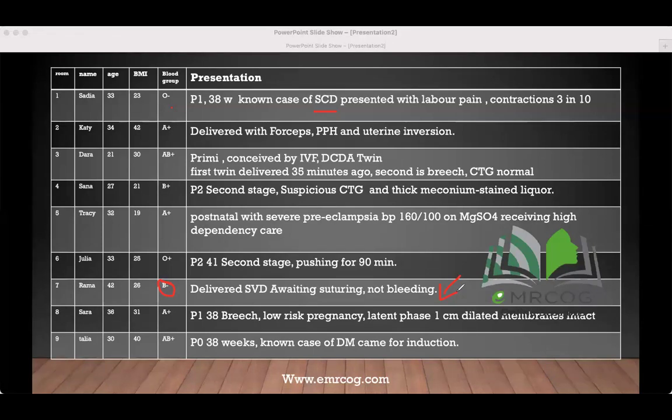Some points, if you miss, will take away one of your marks in applied clinical knowledge and safety. For example, the patient who delivered. She's delivered now, so it's important for us to know the baby's blood group, so we can offer her the anti-D, right? But in the antenatal case, she is antenatal, we will do another thing for the blood, but it's not the anti-D here. The case that delivered, it's most important.